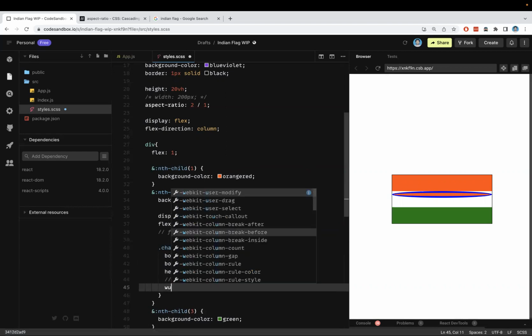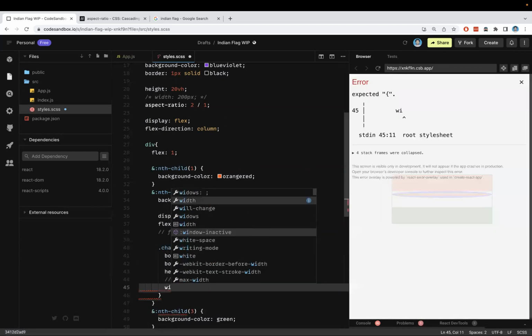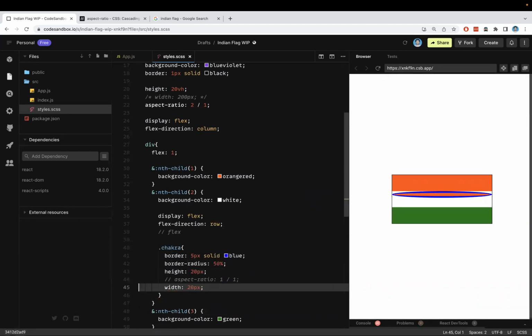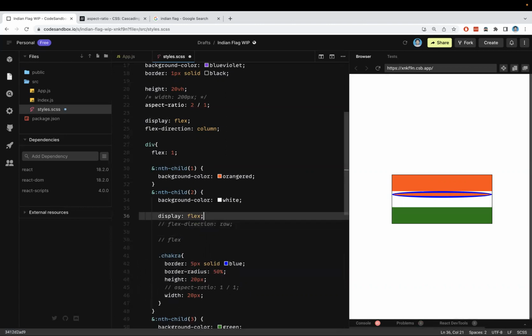What if I give some fixed width to it? Width 20 pixels. Will this work? No, not working. I'm missing something. Let me think about it a little. Flex. Okay, let's center it. Let's try to first center it in the flex.